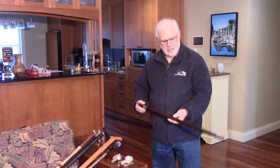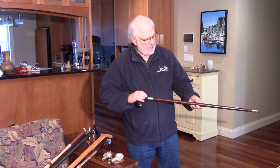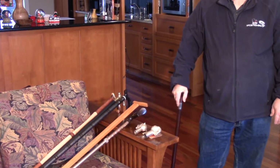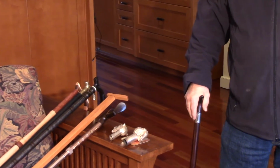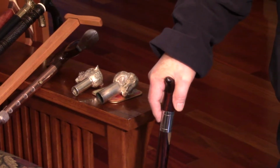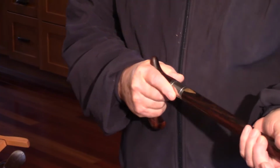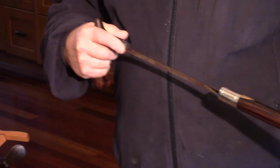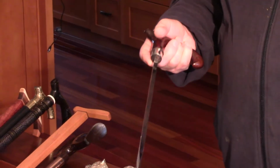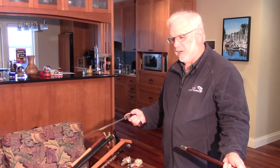This cane I purchased in Mexico. It's a unique cane, and it brings me to describing the second reason that people have canes. So going back to, I know for sure in the Elizabethan period, people had canes for defensive purposes. The gentleman would always have a cane, and they would use the cane to support a poor leg, but also for defensive purposes. And the place that I purchased this cane in Mexico was selling defensive means. And this shows a stainless steel knife blade that is easily removed from the cane itself, and certainly would be a defensive mechanism. It's pretty quick. It keeps your attacker away.